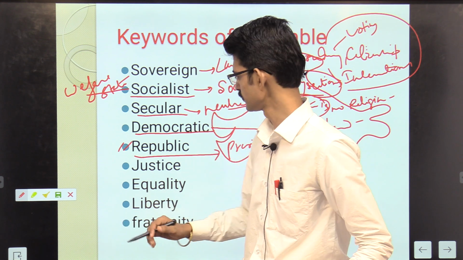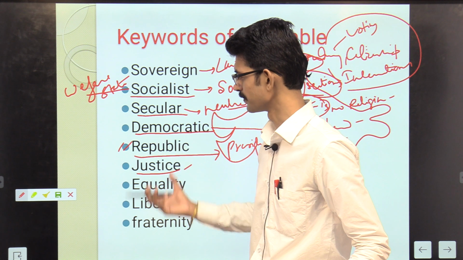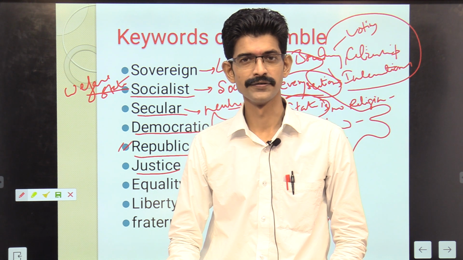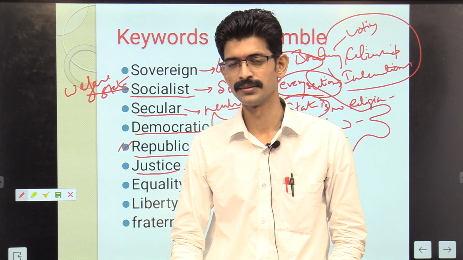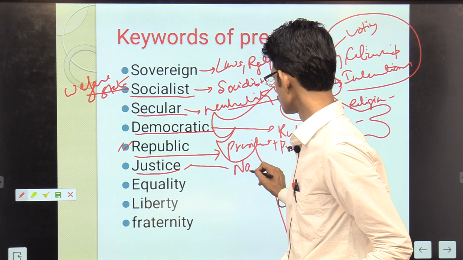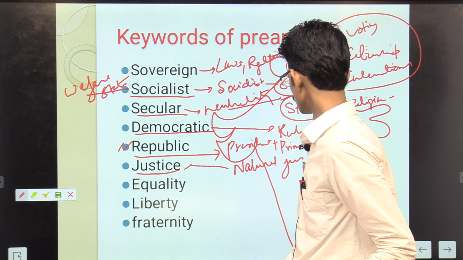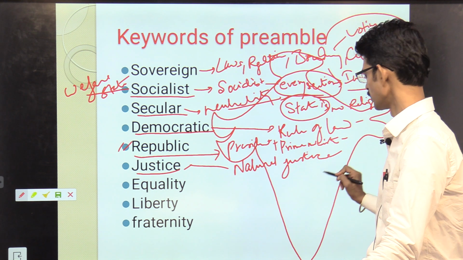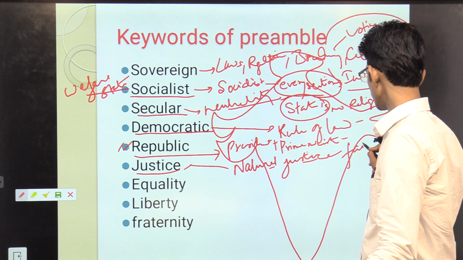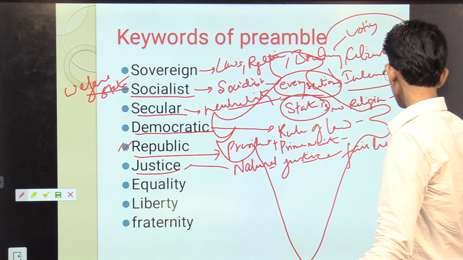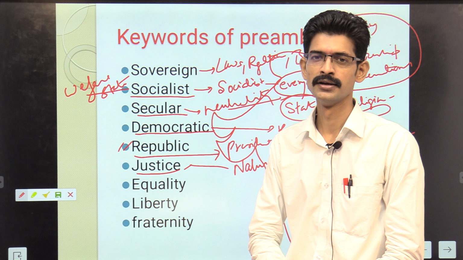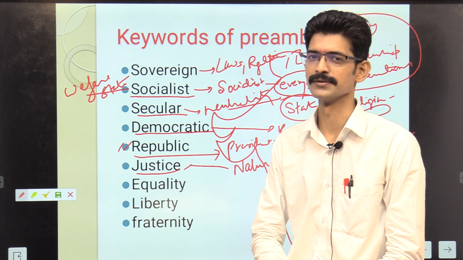Then there is justice, which is a part of the Preamble that provides the support of law, equal justice and fair treatment to all people from different communities, classes and castes, abided by the principle of natural justice, that everyone should get justice. People belonging to any class, caste or community should be provided fair treatment before law. They should get proper justice before the law, no one should be discriminated against, and there should not be injustice with any person.